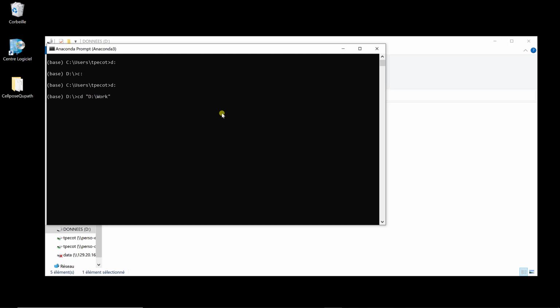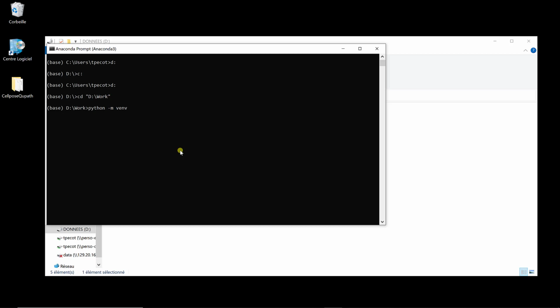So if I press enter now, as you can see, this shows you where you are. I'm in D work, and I'm going to create my virtual environment here. So to create the virtual environment with the venv way, I'm going to type in python -m venv, and then the name of my virtual environment.